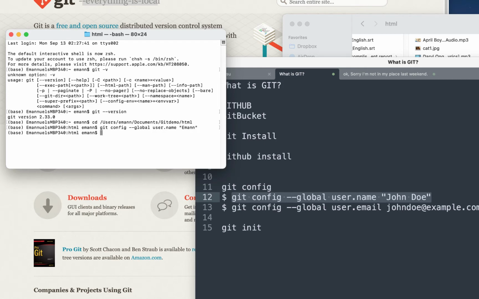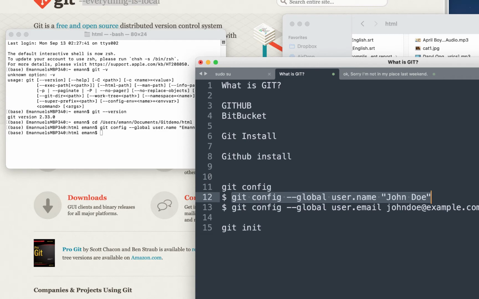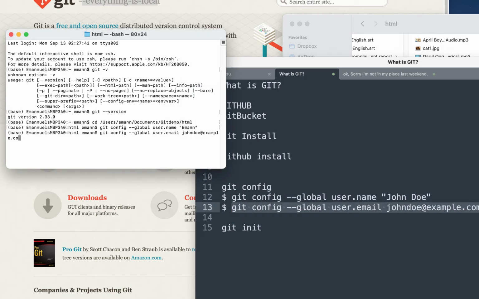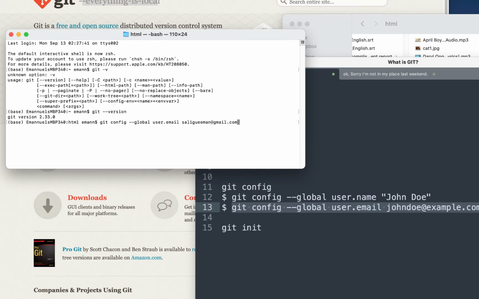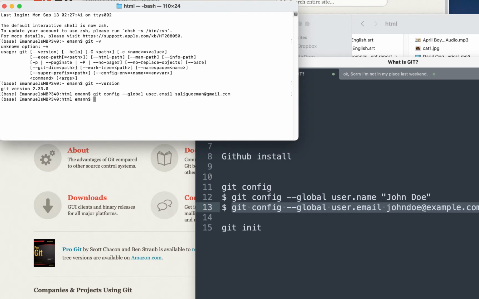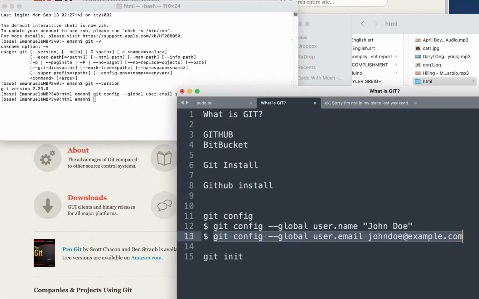So it will save my username as Eman, and then this one also. So let's change the email to gmail.com. This one, click enter, and then that's it. You already configured your username and email in your Git repository.